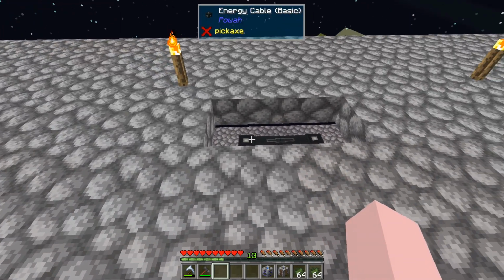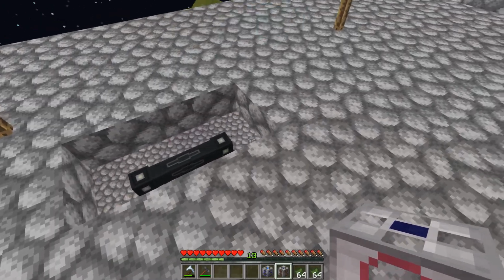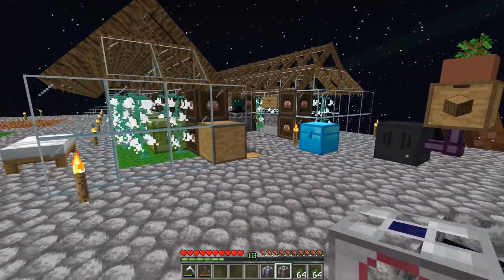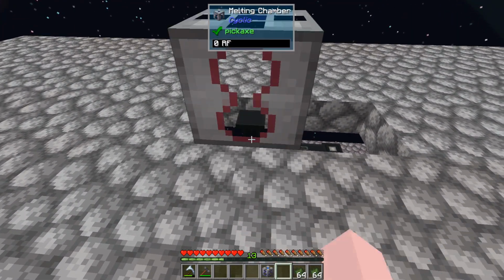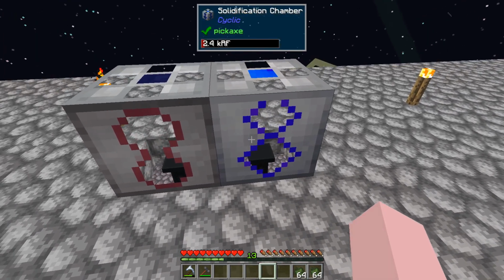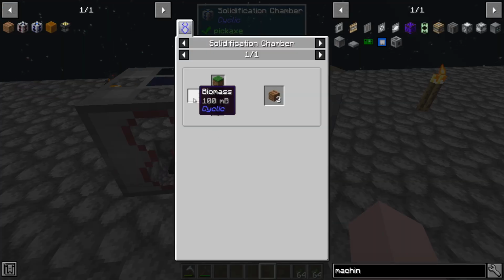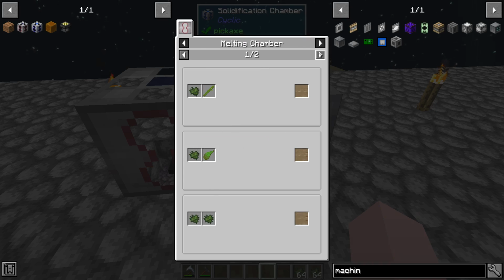Okay, so we'll come over here. We'll put down our melting chamber. That is connected underneath to the line for the power there. And that. Okay, what was the recipe for this again? We need, first off, to get the grass, which takes the biomass. The biomass, yeah, the melting chamber for these things.